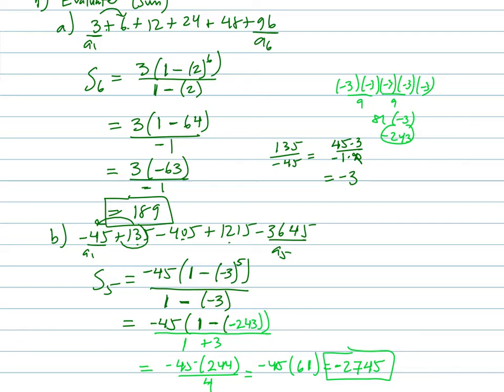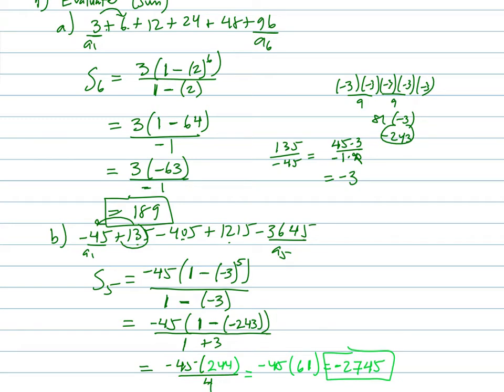So 1 minus, what is negative 3 to the 5th power? Negative 3 times negative 3 times negative 3 times negative 3 times negative 3. Well, this is 9. This is 9. 9 times 9 is 81. 81 times negative 3. Well, 80 times 3 is 240. 1 times 3 is 3, so that's 243 with a minus in front, so negative 243. So be very careful. Minus a minus, minus 243, all over 1 plus 3, right? Minus and minus is a plus, so 1 plus 3, we should probably just change that to a 4, but whatever.